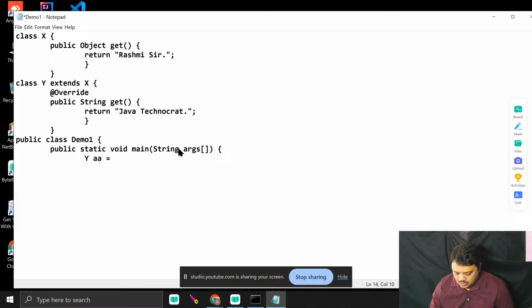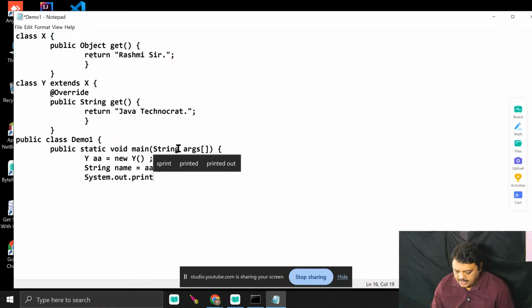Y aa is equal to new Y. Anyway, I am constructing the Y class object. I write String name is equal to aa.get. Now you see System.out.println name.